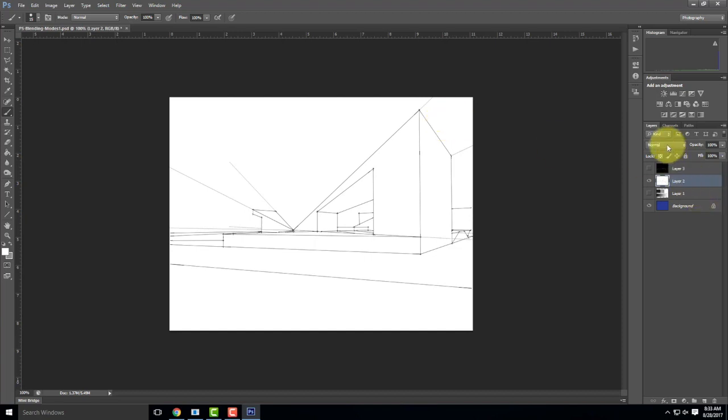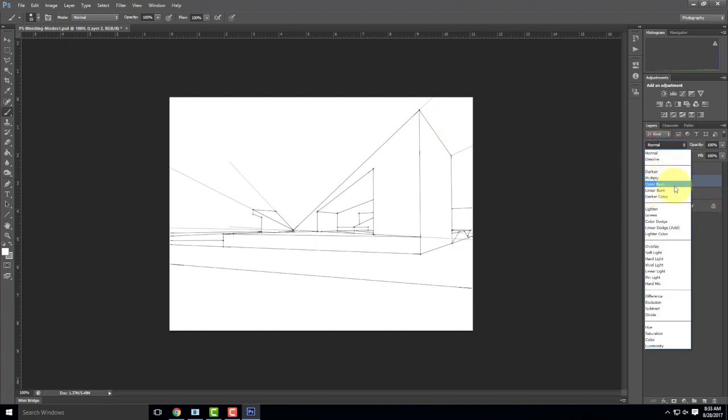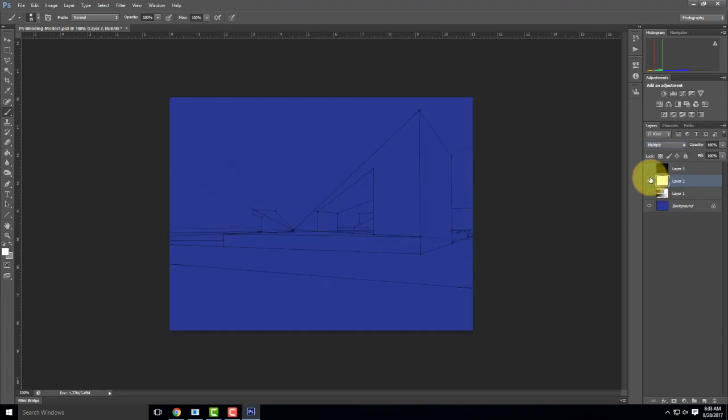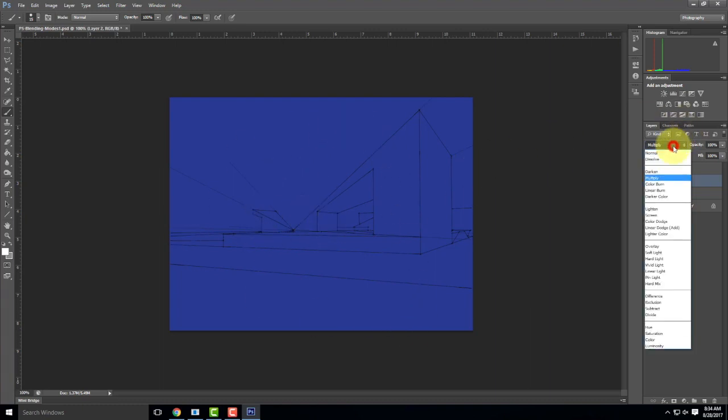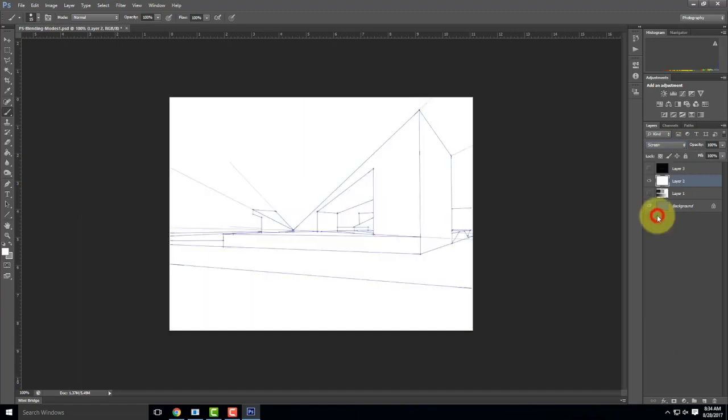So that's going to be in the darken section here, and we're going to use the multiply blending mode. And when that happens, the white goes away, and the black essentially stays there and darkens up the image. Now, I could have any color in the background. I happen to pick blue for this, but it could be anything. It could even be just the colored rendering or something, and we could have the lines show up on top of it. If I switch from multiply to screen, however, we get the white drawing, but we get lines that are blue showing through.